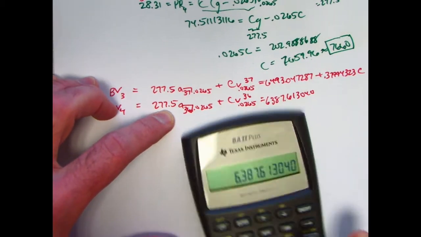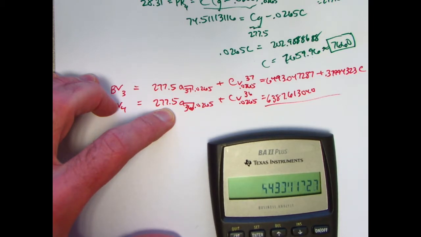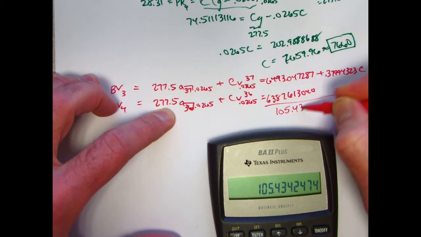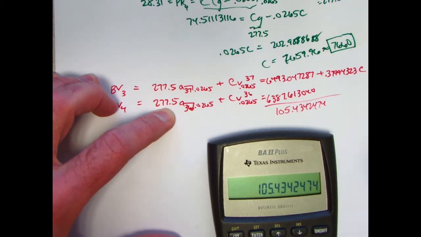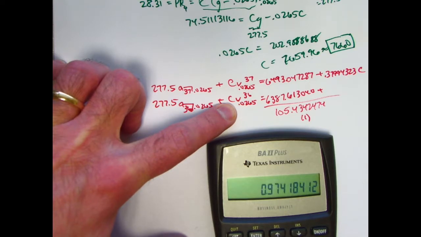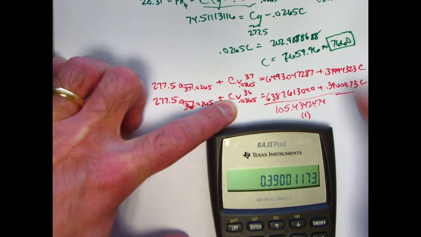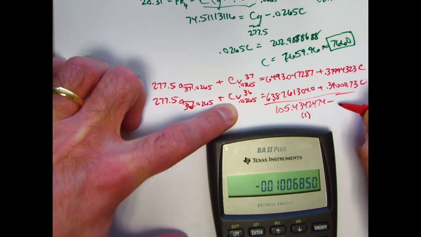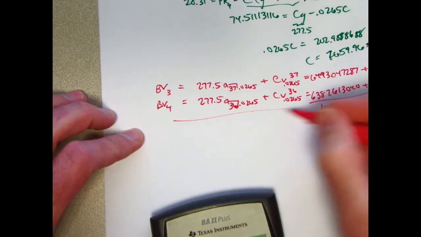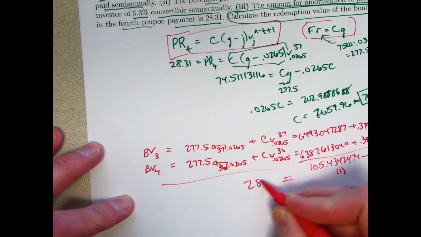I think I'll do the subtraction here right away of these two things. This minus this gives 105.4342474. Maybe I'll store that in register 1. And then I have also a V to the 36th, 1.0265 reciprocal to the 36th power. So I get 0.39001173C. Subtract that from 0.3799. You'll get a negative number. So we ultimately get a minus 0.0100685C. That must equal, BV3 minus BV4 is the given, the amount of the amortization of the premium. That must equal 28.31.